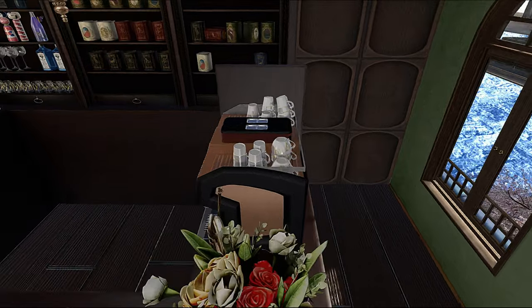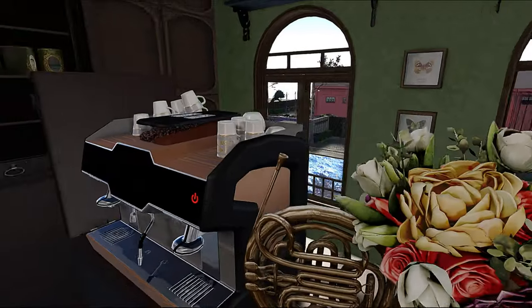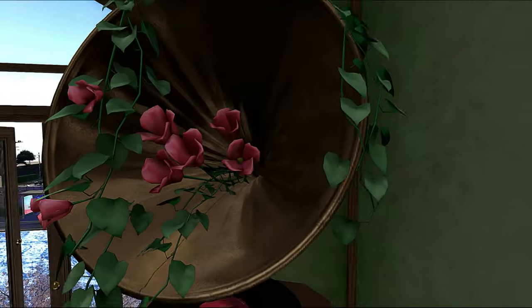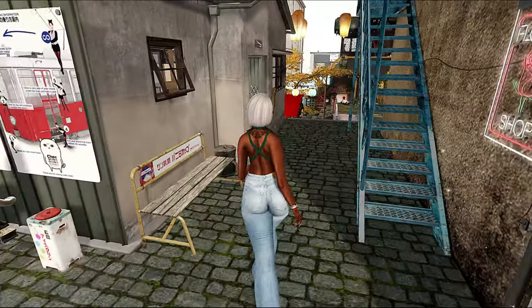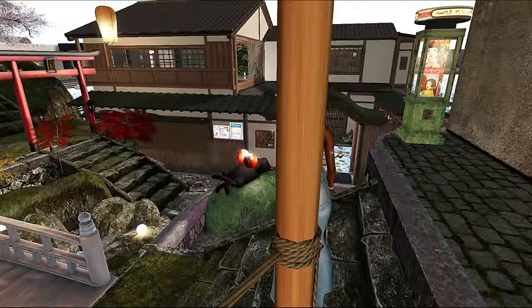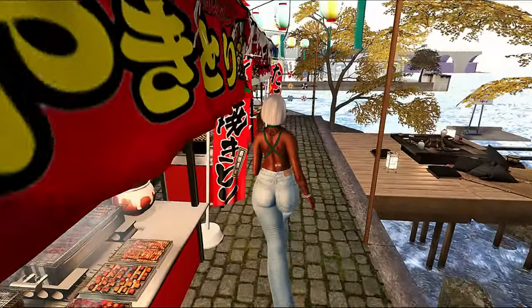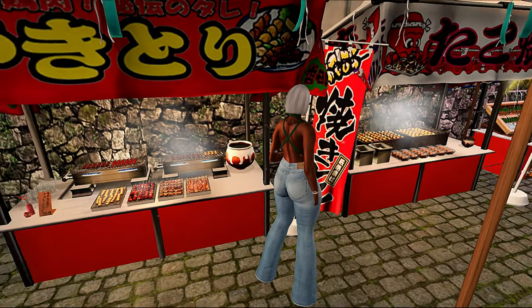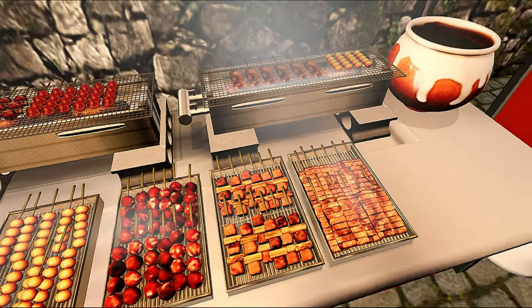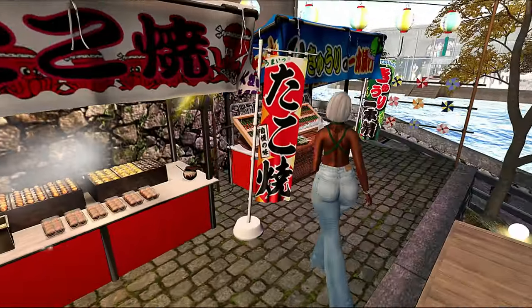I do like that I am running across more lands — look at me talking like a true person in Second Life that doesn't have any kids. This is so stinking cute. More lands that seem to be more geared towards adults. Although there are many places and spaces in Second Life that do cater to children, I'm liking that the places I'm coming across have more of a for-adults type feel. Of course, you can always bring your kid avis to most of these spaces as long as they're not adult sims.